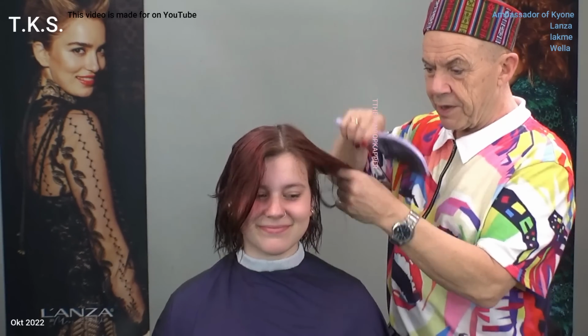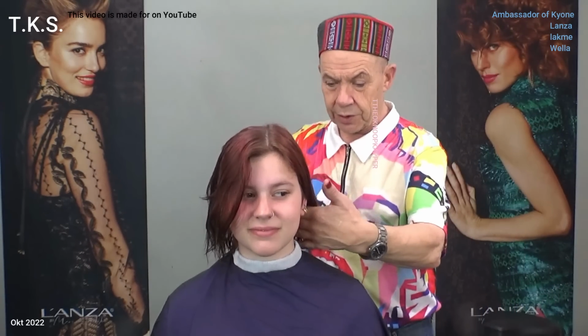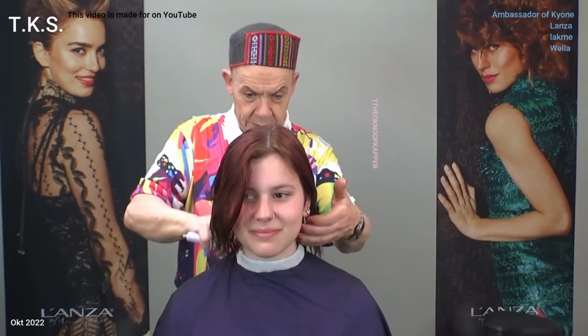Brushes through the hair. Now she wants a playful bob, so I'm going to work with the hot knife. This tool is from Ergo.